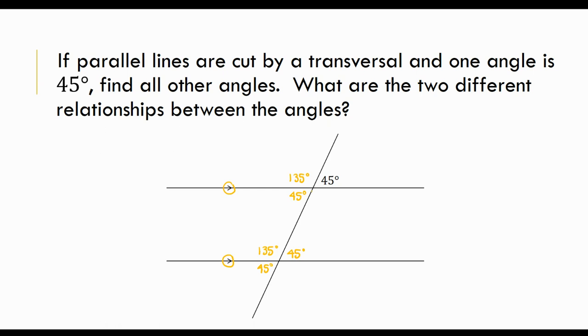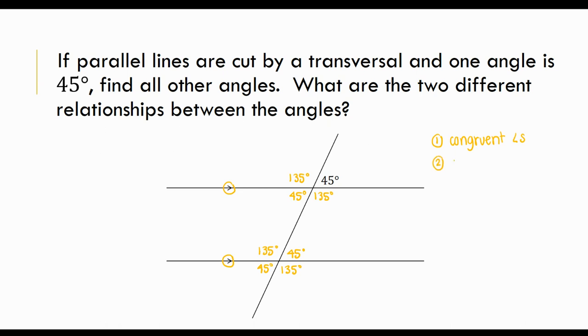Okay, I technically then have alternate interior angles where if the bottom left angle was 135, then the top right on the inside is 135. We then have this angle over here being 135 because once again, we do technically have vertical angles down there at the bottom. Okay, so I filled in all of the angles, and so it says, what are the 2 different relationships? Well, one of the relationships is that we have congruent angles. And that's how we started with all of the 45 degrees. We talked about, okay, corresponding angles are congruent, alternate interior angles are congruent, technically alternate exterior angles are congruent.